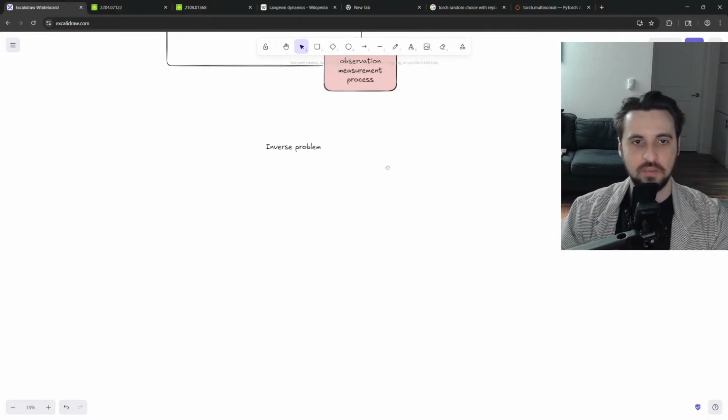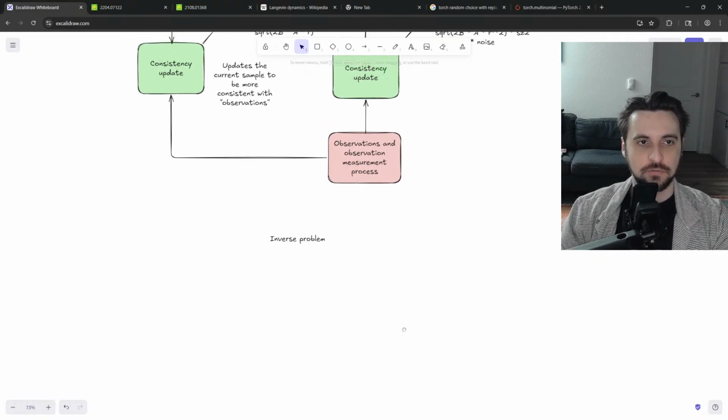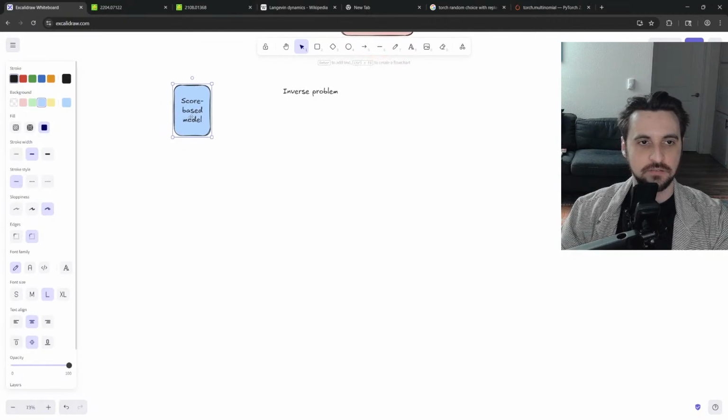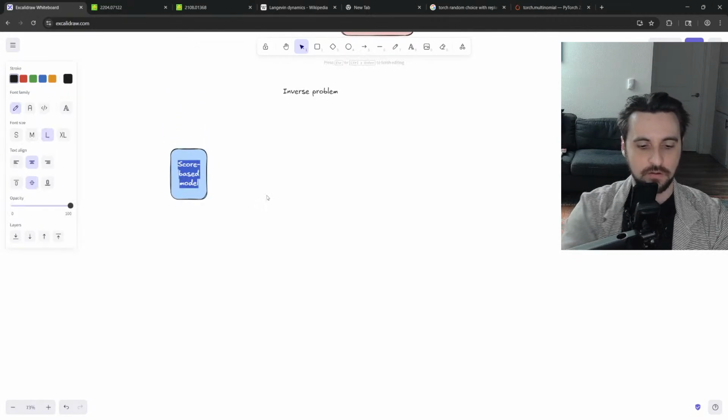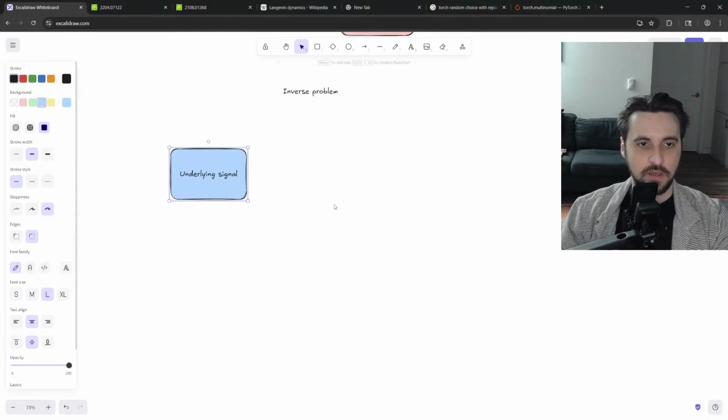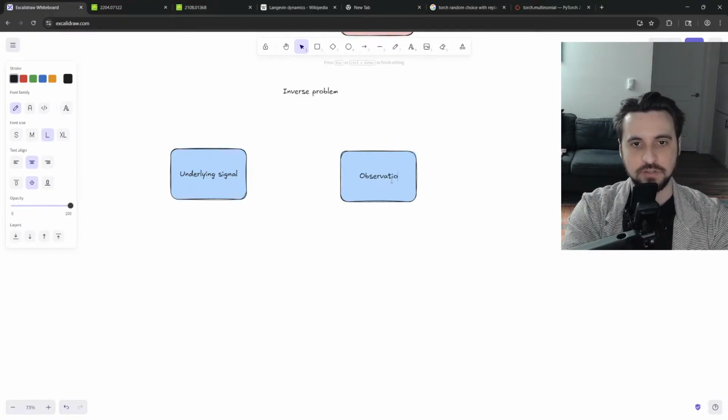Because in nature, we have an underlying, let's call it signal, okay, so we have an underlying signal and it produces observations.